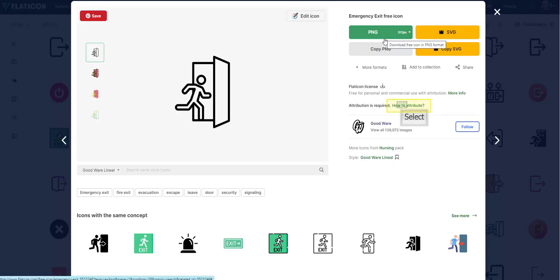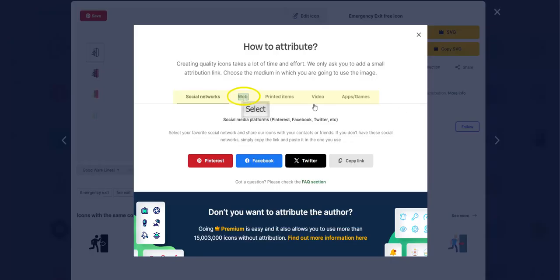As you can see here, Flaticon lists again that attribution is required. When I first started using Flaticon, I would come to the How to Attribute option here to make sure that I was using the attribution link as I should for whatever purpose I needed it for, whether linking in a video or in a PowerPoint. So I'm going to go ahead and click How to Attribute.